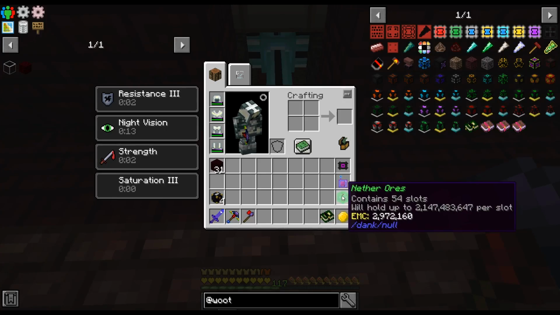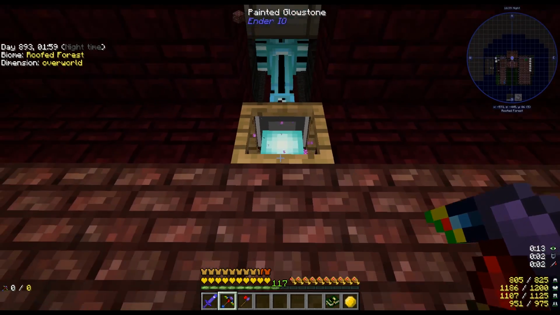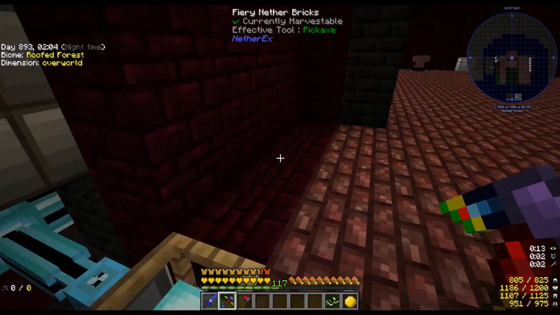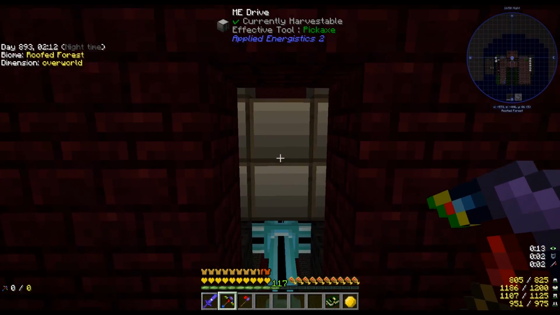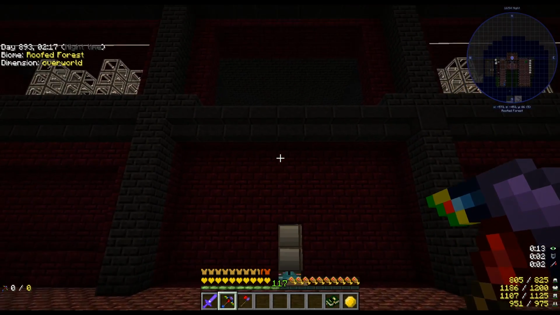Oh, and I still have my nether ore. Regardless, any drop that goes into the ender chest is going to get pushed into the item barrel connector, and all of my Woot drops are going to go in there and be part of the ME system, not taking up any drive space. But yeah, that's how I'm going to do things, and that's going to be my in-between episode stuff.